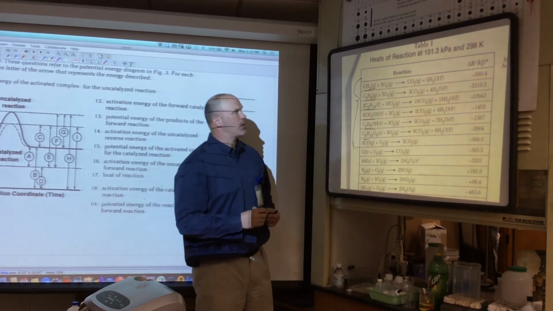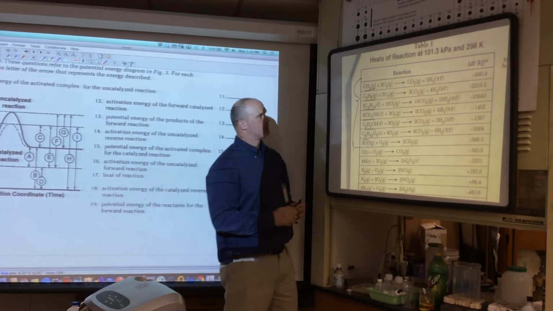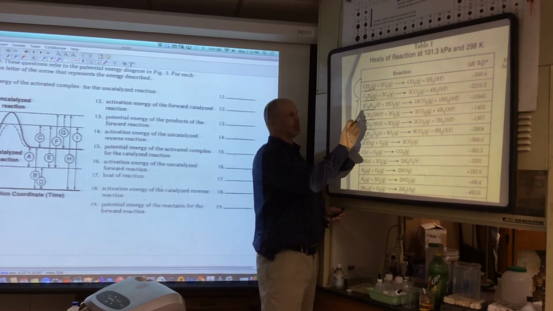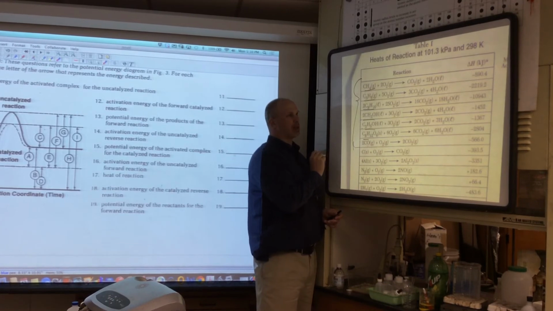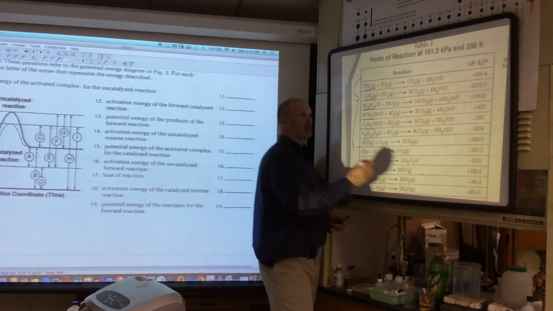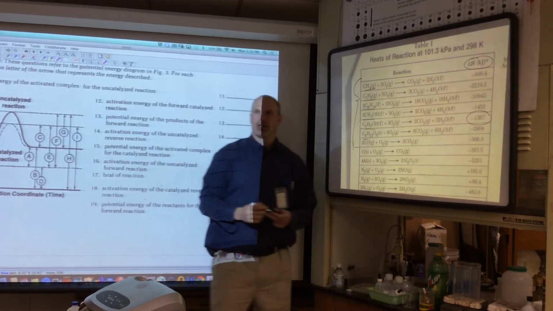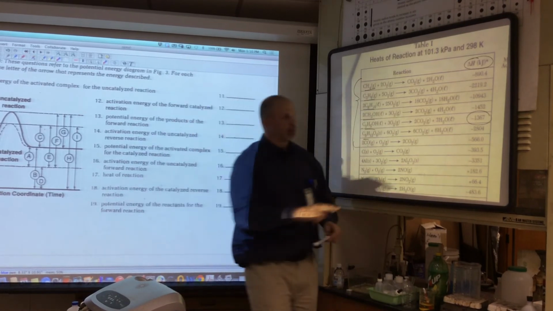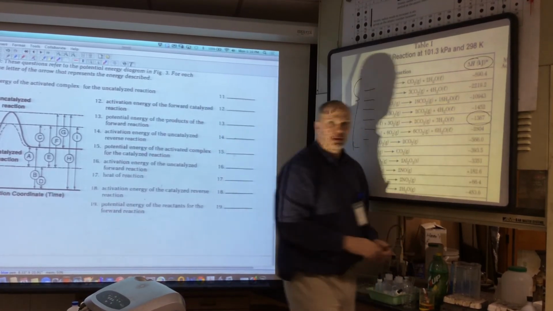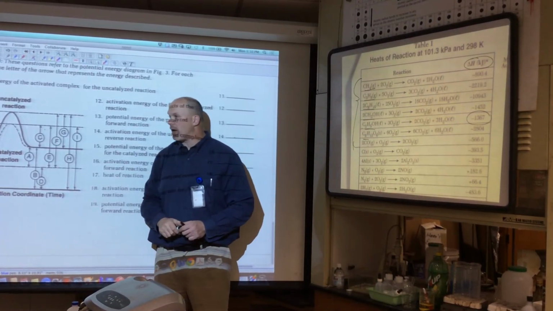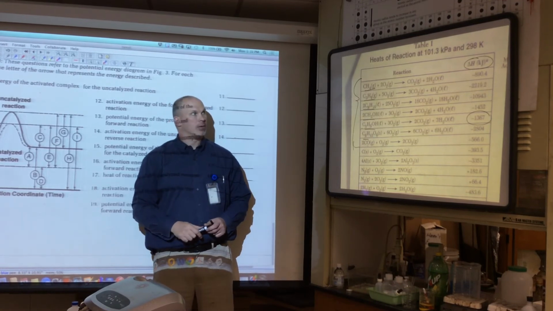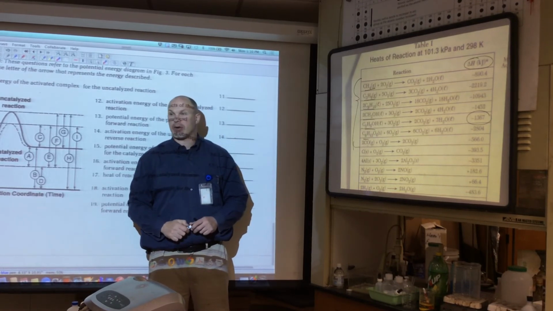In fact, anyone notice this reaction? Okay, that's our reaction we had today, ethanol. And look at the delta H. What's the value of delta H? What's that little thing in front? Negative, which means it's exo or endo. Exo. So we have this chart that tells if things are exo or endo.